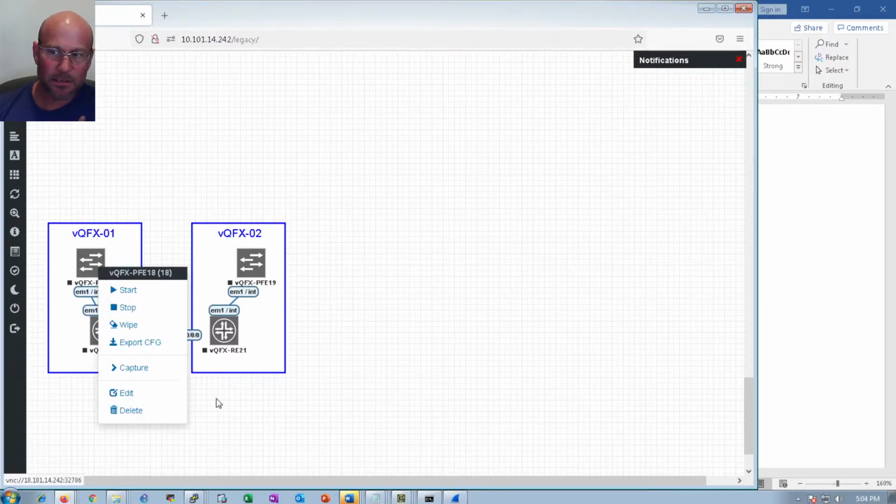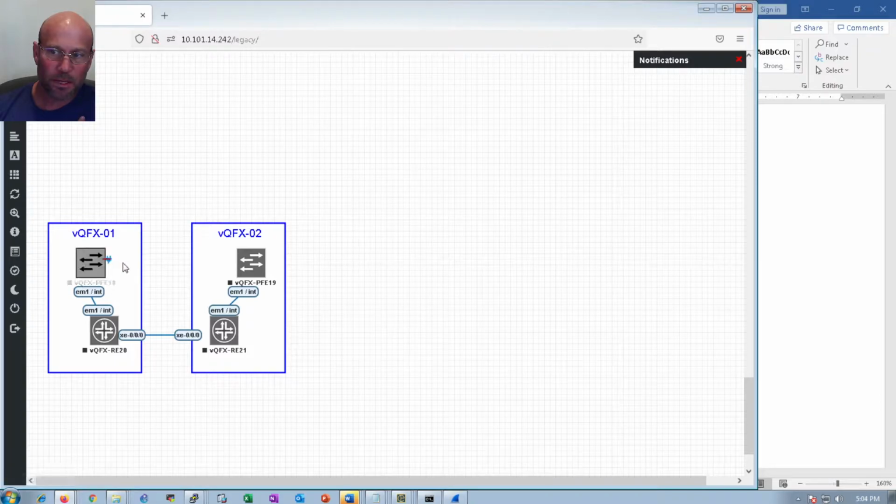On how to do that, you just hover over here and click this little orange plug and make the connection. You can see in some of my earlier EVE-NG Juniper videos how to connect nodes step-by-step, connect PFE and RE together, but that's how to do it right there. But you must use the EM1 interface as what Juniper considers to be the internal link between a PFE and an RE to make the two logical components in a platform talk together. You got to use the EM1 interface, okay?